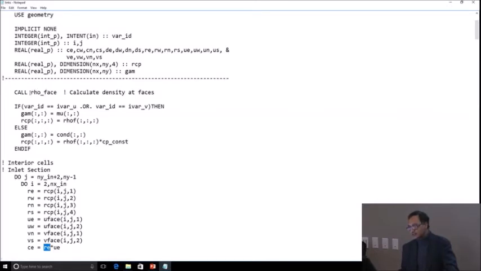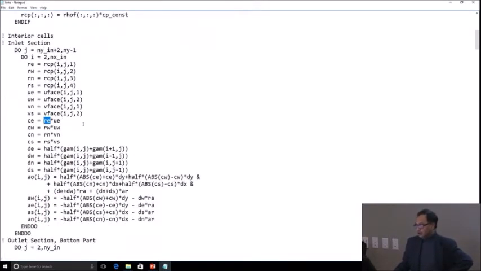Again, this is only required if you have a compressible flow. If I went into that function, you would see it simply says rho phase is equal to the constant value of rho if it is incompressible. If it is compressible, then rho phase has to be calculated from the cell center values by interpolation.